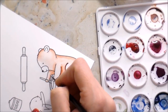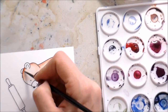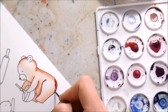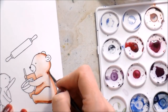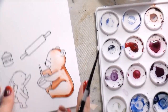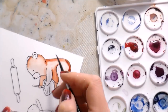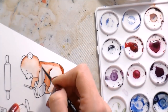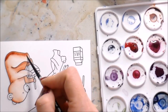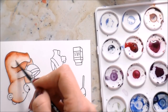I went over with the first round, and now I'm going back in to add some darker shading. And I've kind of found the same thing. I kept trying to build up the color and blend it out, and it just wasn't really happening for me. I have a tendency to do all of my shading at one time and then go back and blend it out, because I normally use Canson watercolor paper. I've never had any issues with that, but apparently with this one, you need to lay down the color and then blend it out immediately. And I have to tell you, even then it wasn't a guarantee.